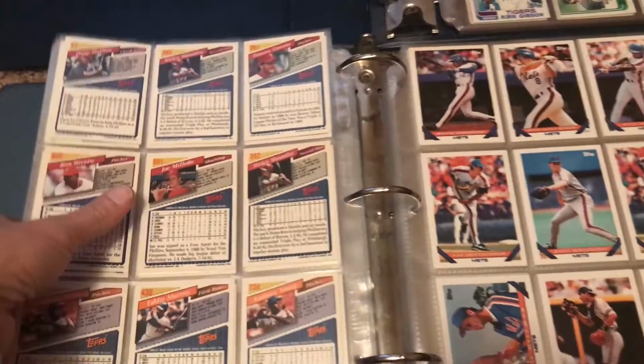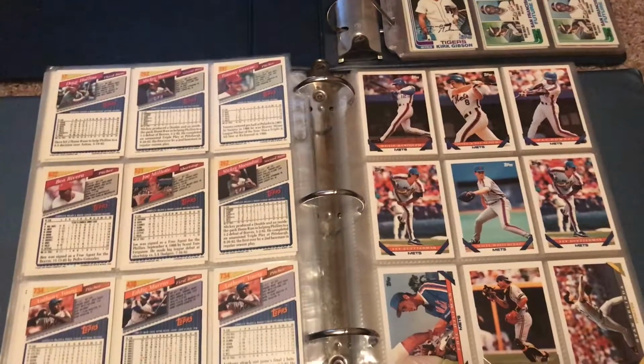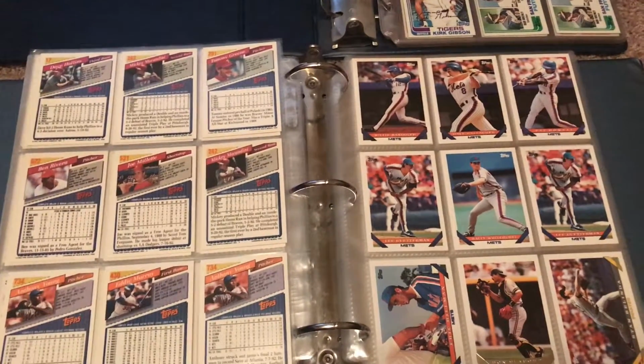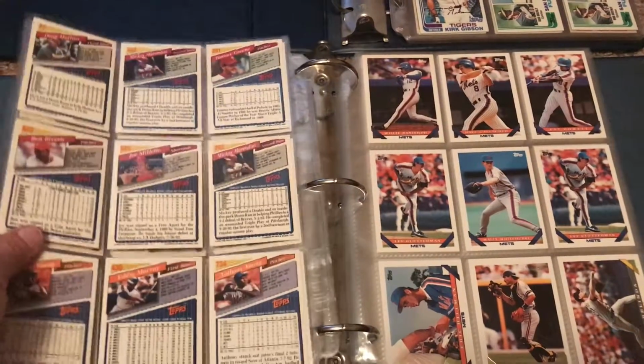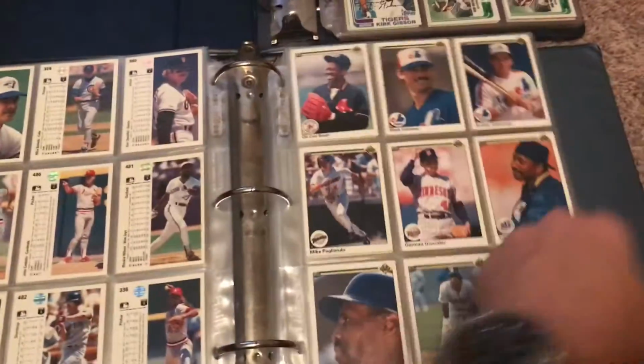And if you look at how many cards are in these binders, that's a pretty good deal because you can't even buy these pages in these binders for that. I mean, they're like 25 cents each or 20 cents each. There's way more binders and pages in here than there is value.